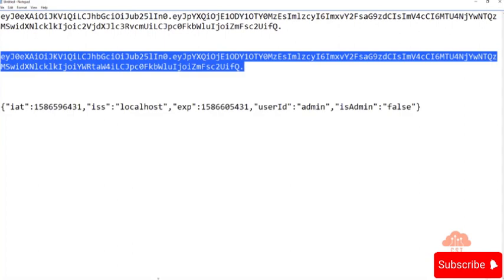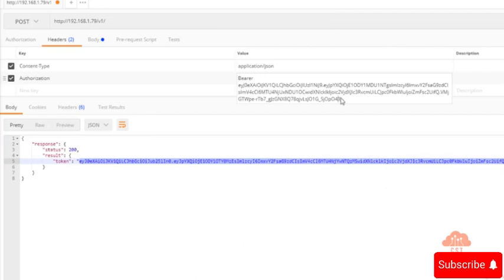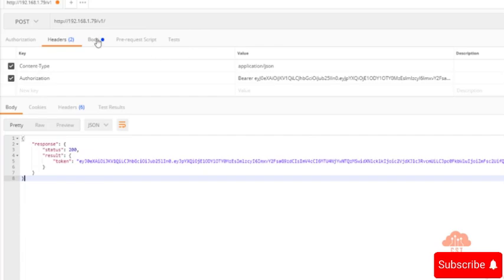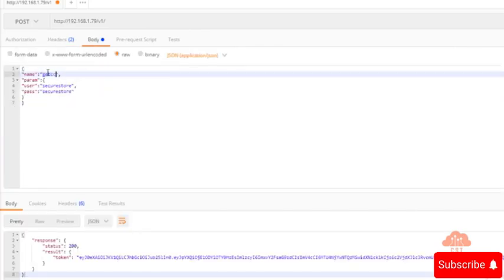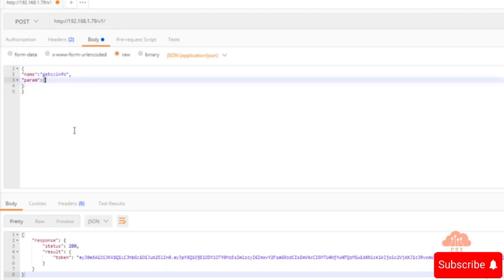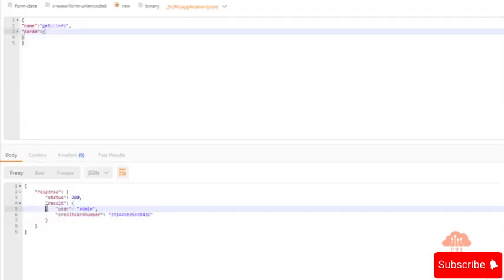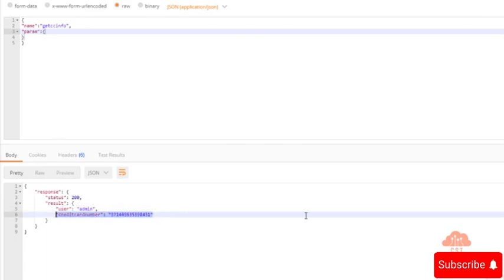So I'm switching to my Postman and I'm changing the authorization header with this new value that we have just crafted, and the body should contain get cc info, and we can just remove this information. Alright, so now we have created a new token that's associated with the user administrator, and if we successfully get a response, we should see the credit card number of the user admin. Let's click on this send button, and there you go. If you notice, the user admin's credit card number is being displayed here.